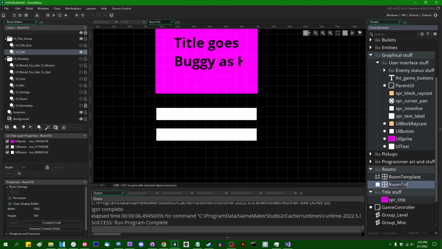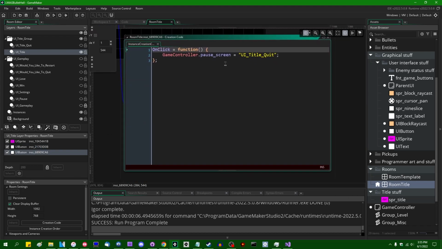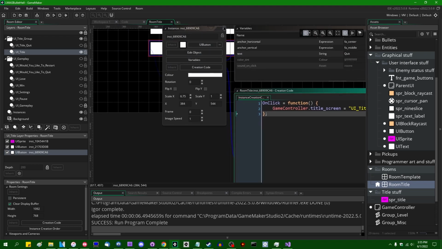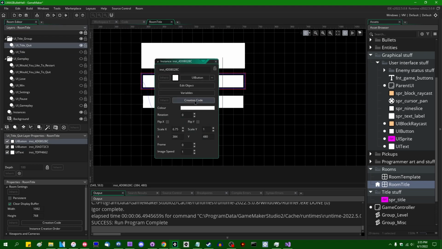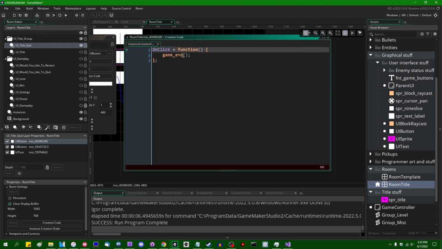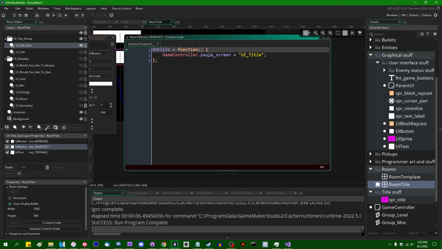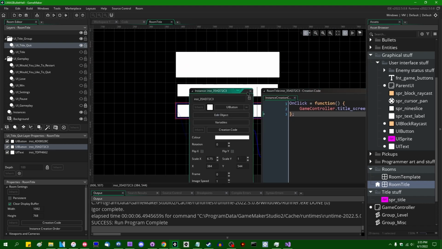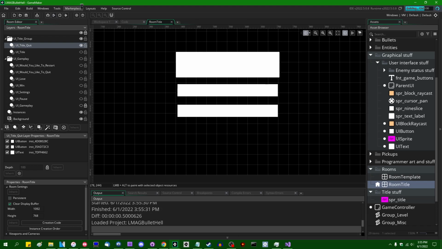Did I really misspell title over here? This can be changed depending on what we click on, like this. All right. Same concept as before, but instead of using the pause screen value, we're going to be using the title screen value. Okay, that should bring up the menu, right?